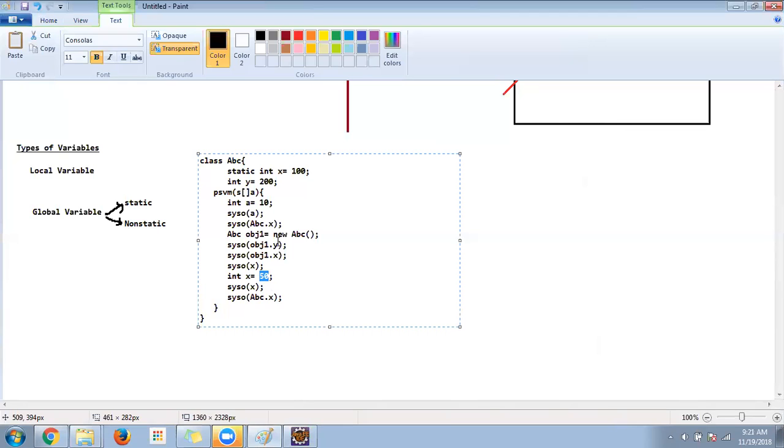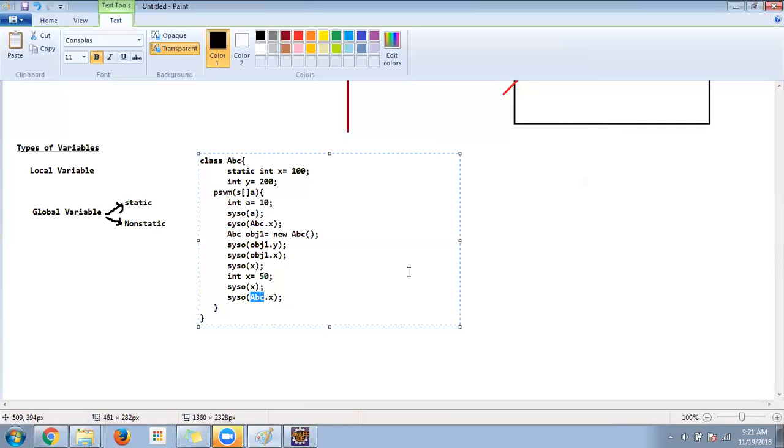When we have the local preference, the search always goes to the local. Next, abc.x: referring with the help of a class name, the search always goes to my static pool. That's the difference.